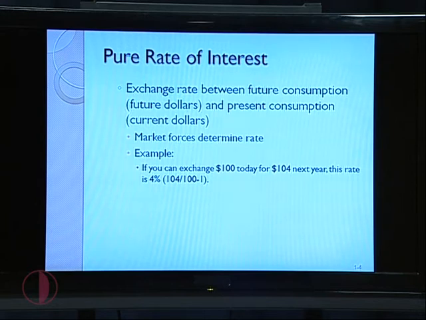Also, we need to understand the impact of inflation on our investments. If the future payment will be reduced in value because of inflation, then the investor will demand an interest rate higher than the pure time value of money, also to cover the expected inflation expense. Now we understand 2 points. When we are talking about the pure rate of interest, we need to understand the impact of the time value of money and the impact of inflation on our investments.